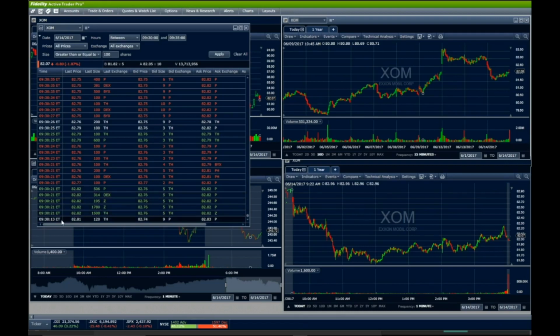Okay, so right off the open, you get a kind of a sell down. And remember, yesterday we never got below 850. So if you're going to trade this thing on a swing basis, you're going to need to know levels that they held and levels that they couldn't get over on a day-to-day basis, right? You also need to know these gap levels. So they gapped from 82. We said 82, a retest was possible here. And then here we go.